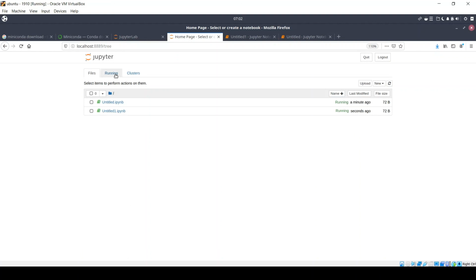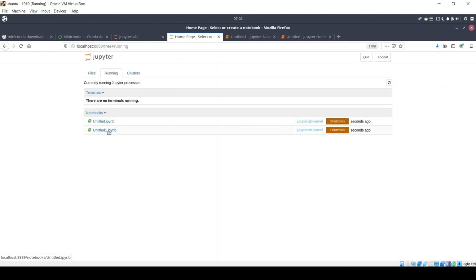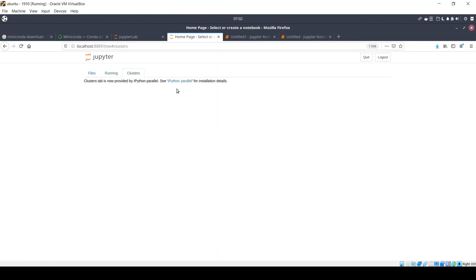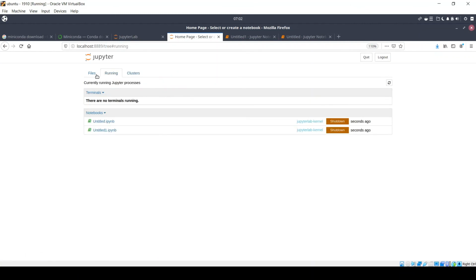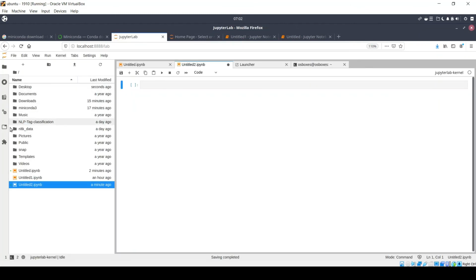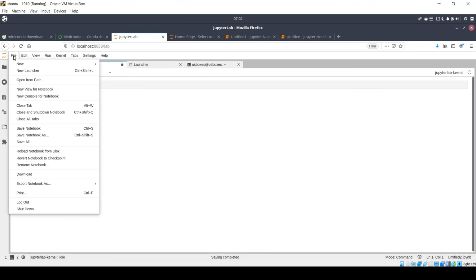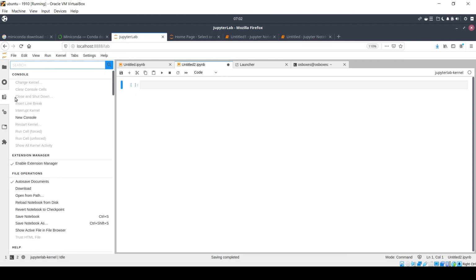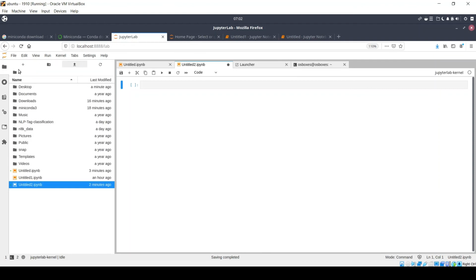Jupyter Notebook has the option of checking what different notebooks we are currently running, right? Which clusters. Right now we don't have any cluster, so it is blank. But here also we have a similar set of functionality. You can check what kernels we are using, which cluster is active right now, right? So you can just browse it. You'll find Jupyter Lab a more effective and efficient way of managing your exploratory or interactive analysis for any of the machine learning activities.